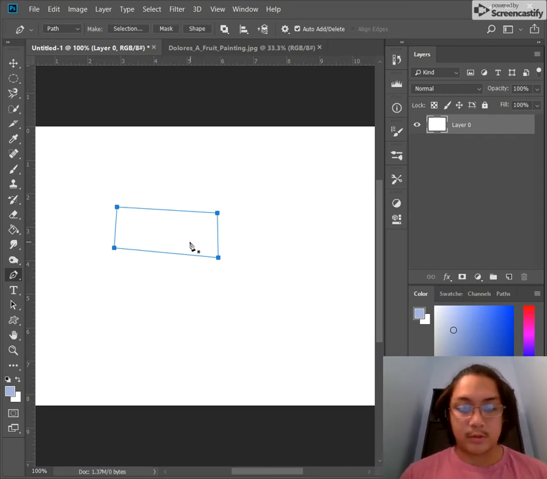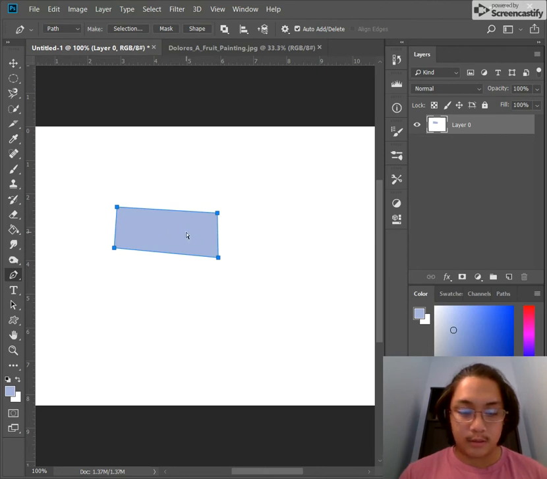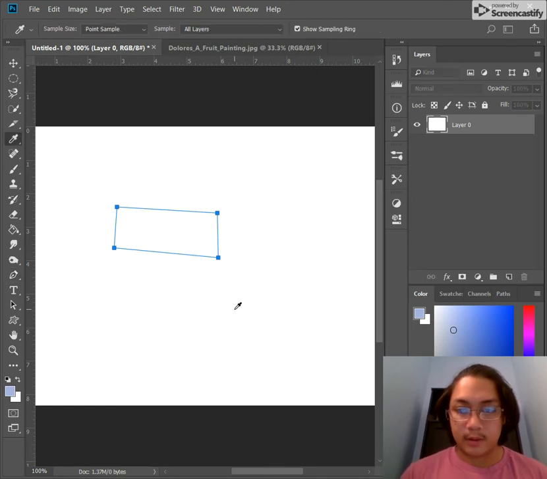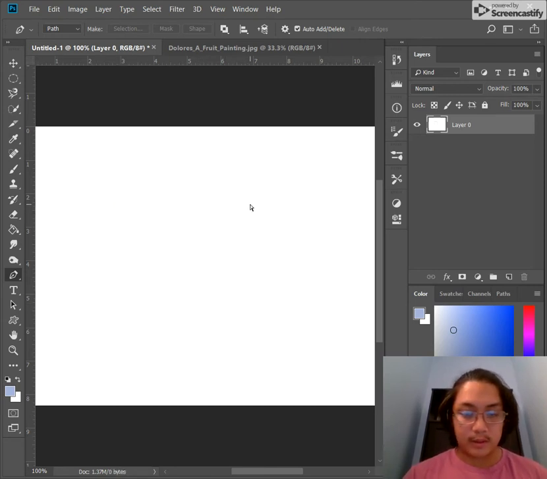And then go back, Control Z to undo, and then we fill the path, right click, fill path, press OK, and it fills the path. Undo, Control Z, and then right click and stroke the path. Since I'm using the pencil for my preset, and it's kind of thin, I need to get rid of the path. To do that, you can just press enter and it gets rid of the path, and now I can see the stroke. Go ahead and undo.